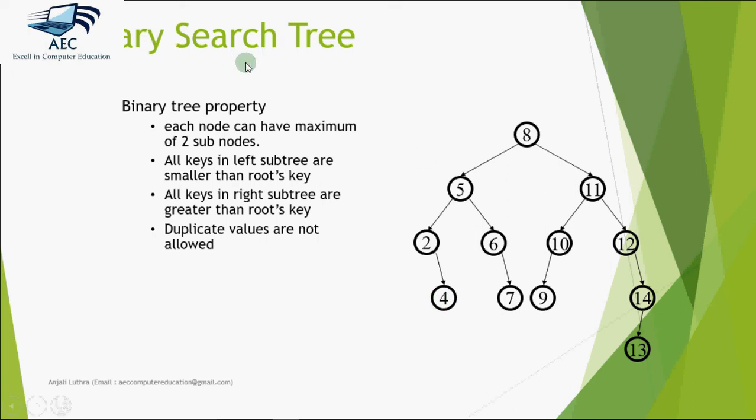We've done how we can search an element in an array using a binary search algorithm. If you remember, the basic thing in binary search is that we find a midpoint, and from that midpoint we check whether the number to be searched is greater than the middle element, meaning it lies on the right-hand side, or less than the middle element, meaning it lies in the first half. So depending upon whether the number is greater or less, we decide which half we have to move into.